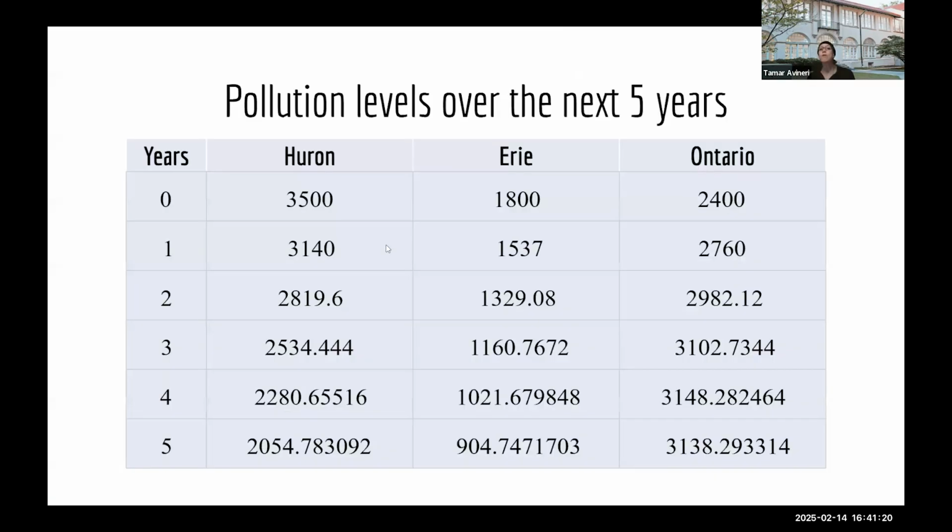All right. Yes. So if we look over the next 5 years, we see sort of a trend. And I like students to kind of dig in to see if they can analyze, get anything out of this in context. Remembering that Huron, that's the tons of pollutant in Lake Huron in that specific year after measurement.